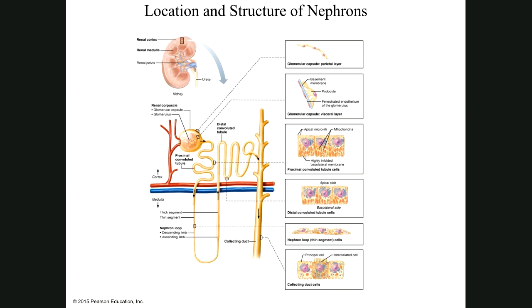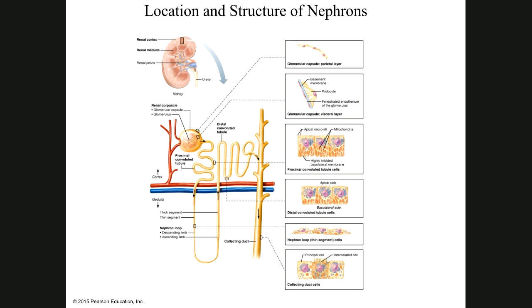And we have this branching. It's made of a membrane. We have this basement membrane, all right? And then, of course, we have the fenestrated endothelium of the glomerulus. I told you that it's covered by these capillaries around it. This fenestrated endothelium of the glomerulus will permit the filtrate to go in and out.